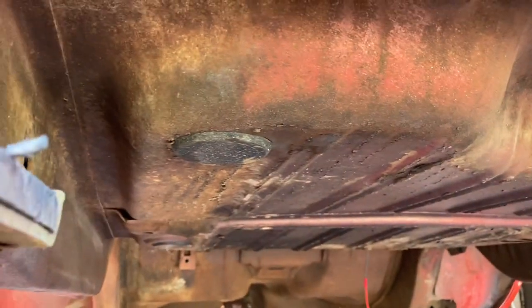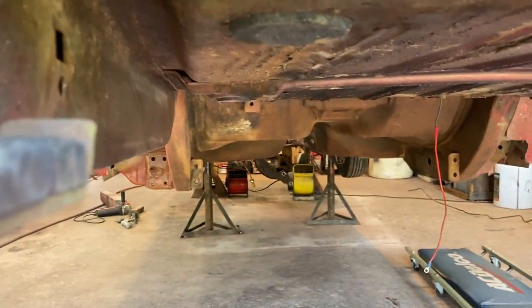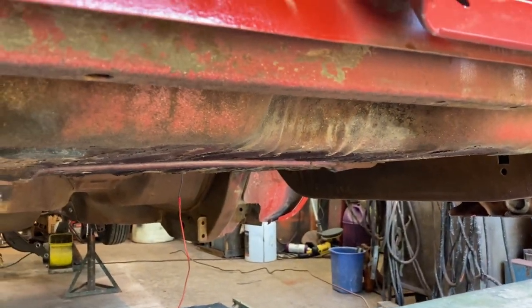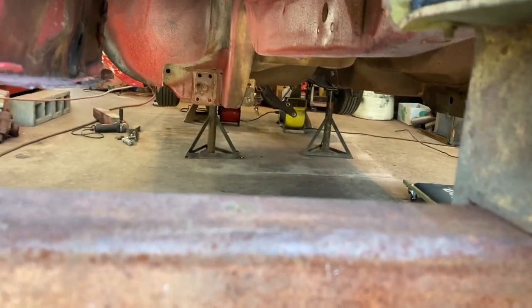So I've got my gas tank out, if you didn't see that. Rear end's out. Trans cross member's hanging. I will go ahead and get it down. It's going to be a little process. I'm going to skip through a lot of stuff, but you'll be able to see the main stuff. It's kind of hard to film laying on your back. But yeah, I'll be on that creeper.